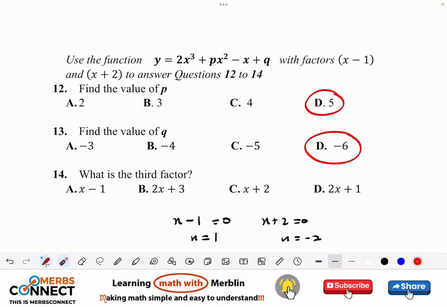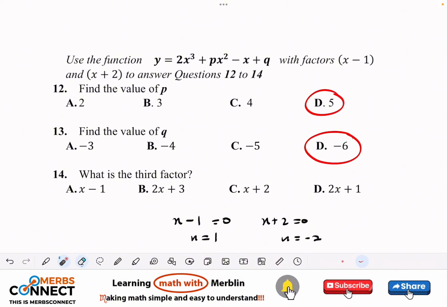And then we just solved it. We were able to get the 12. We were able to also get the 13. Now the question is, what is the other factor? Since this is to the power 3, it means that this is going to have 3 factors. So we have one factor here, we have another factor here. So it means that we need to have another factor, right? We need to get another factor. So what can we do?